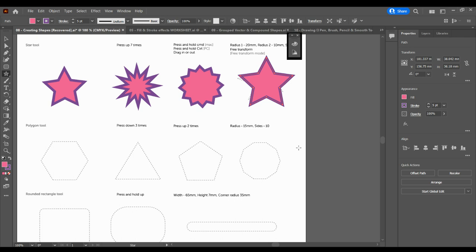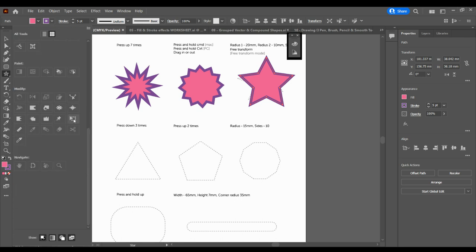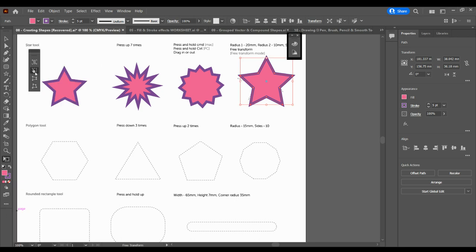Okay. The next thing we're going to do is use free transform mode again. So we go to the 3 little dots here, scroll down to free transform, click off of it, and then you're going to look for the one that says free transform mode, which is the top. And you're going to warp it a little bit. So you've got all these corners and all these adjustments. So you can push these different parts down, tilt it a little bit too.